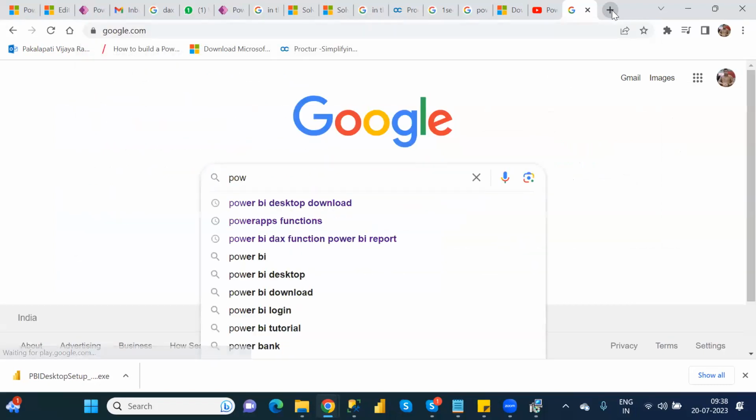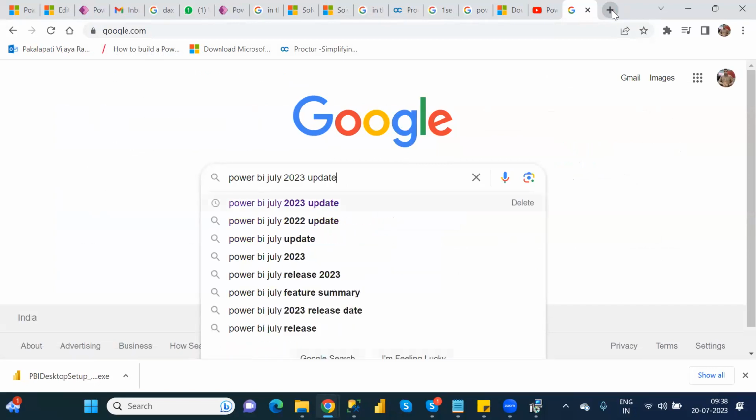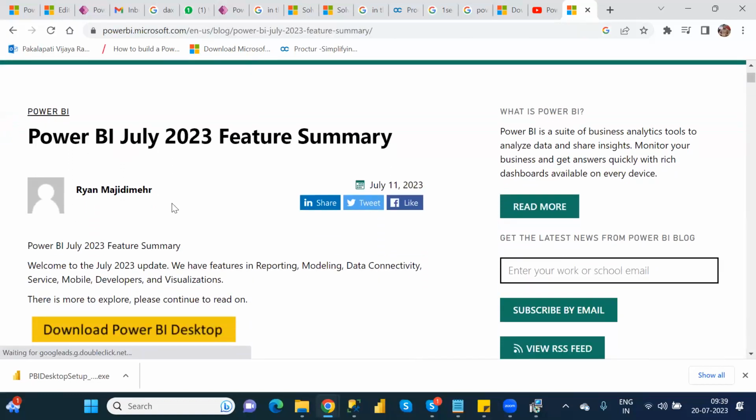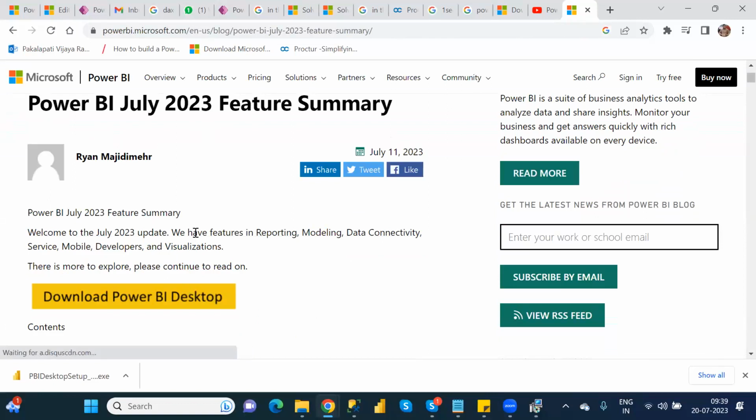After that, in Google, you have to download the latest one. See here, Power BI 2023 update. If you click on this, whatever month is required for you, this is the document one. Click on this particular one. When you click on this, see here, July 2023. This is the document form, and that is the video related one. Use whichever is comfortable to you. If I am comfortable seeing the video and understanding, I can use that. By seeing the document, I will understand it.